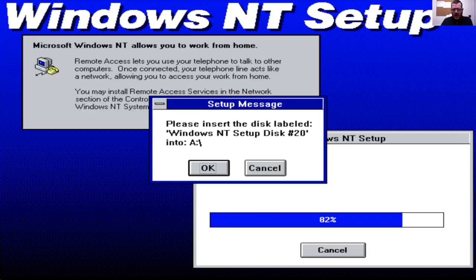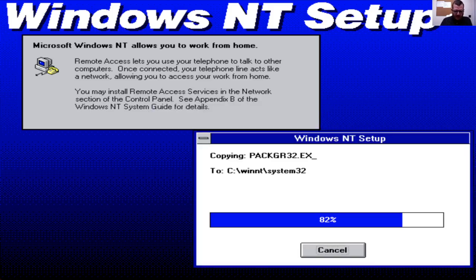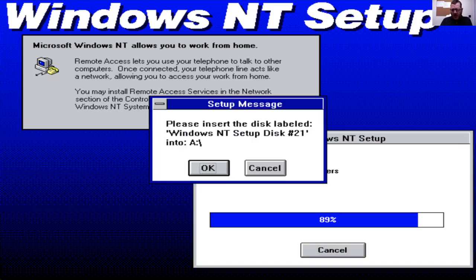And I'm back, and we are looking at carrying on the setup stages. This setup stage from discs 20 to 22, and then I'll explain what the last disc is about. So we need disc 21. That was 21. This one's going to be 22.